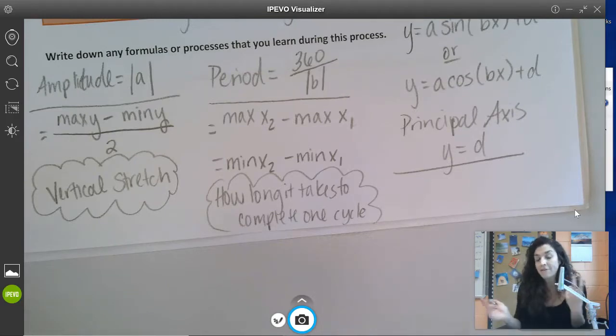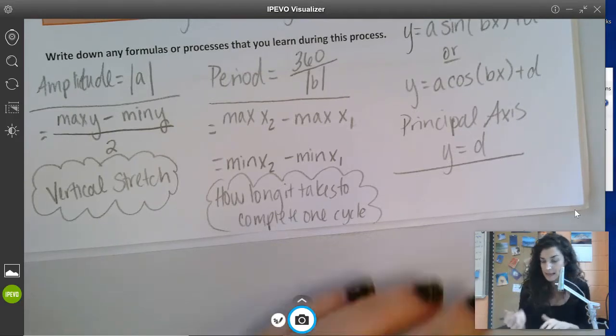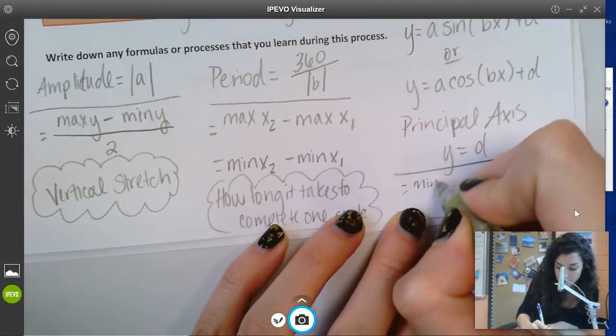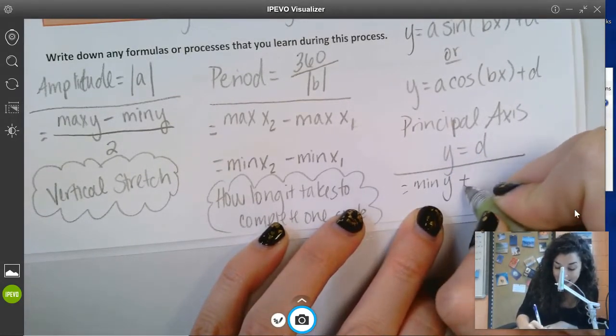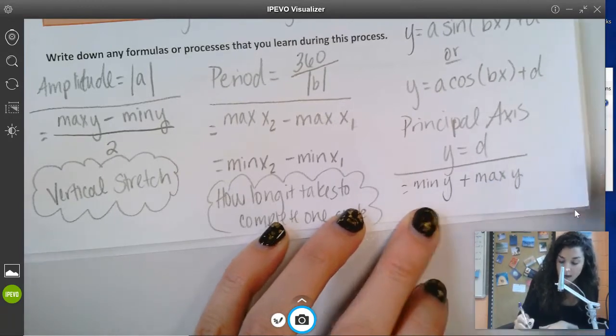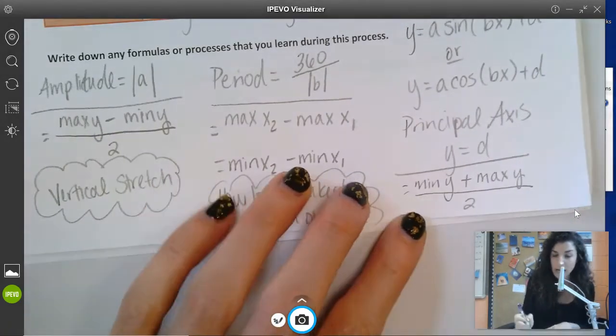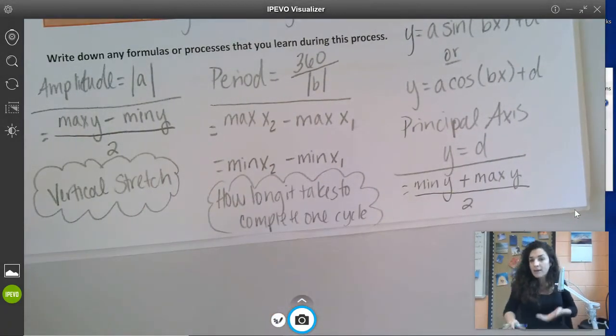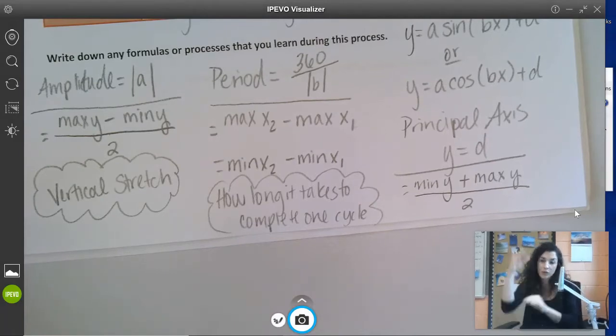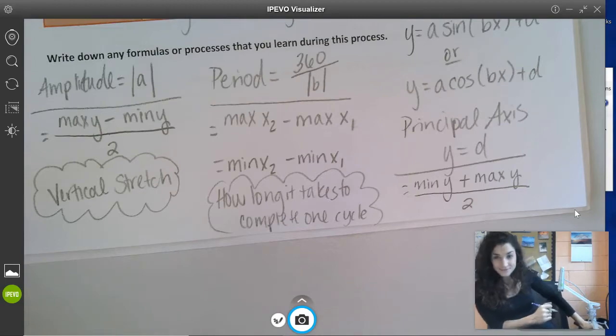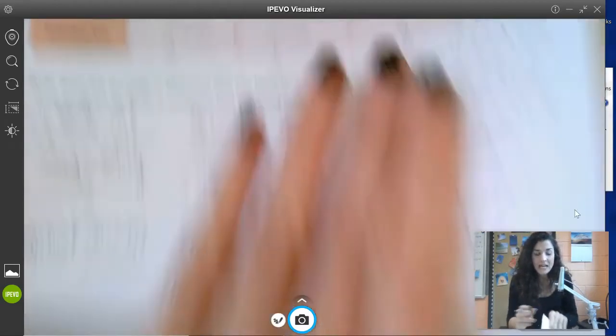You could also take the average between your two y values, between the minimum and the maximum. So you could take your minimum y value and add your maximum y value, because you're trying to find the average, right? Which is adding the values together and then dividing by how many you added, which will always be 2 in this case because you're only taking those two values. So you're just finding the average between those two. And the idea of this one, I ran out of room, is it's the horizontal line of symmetry, but not really symmetry. Okay. Let's go ahead and practice this.